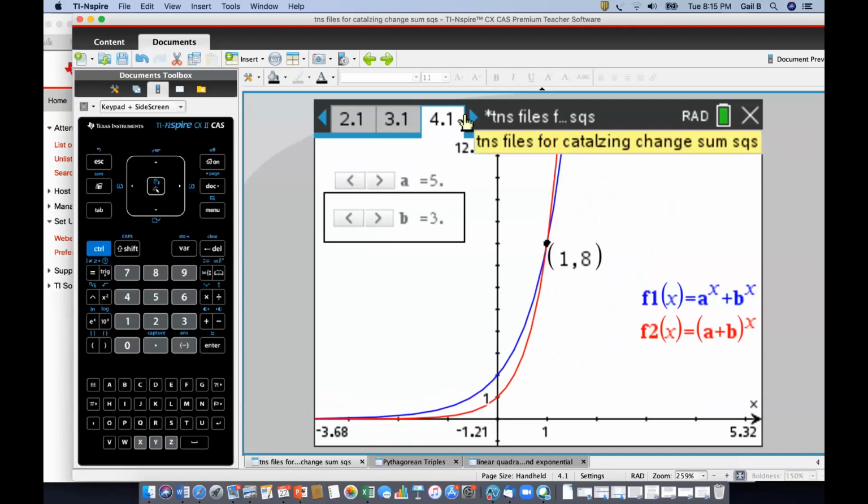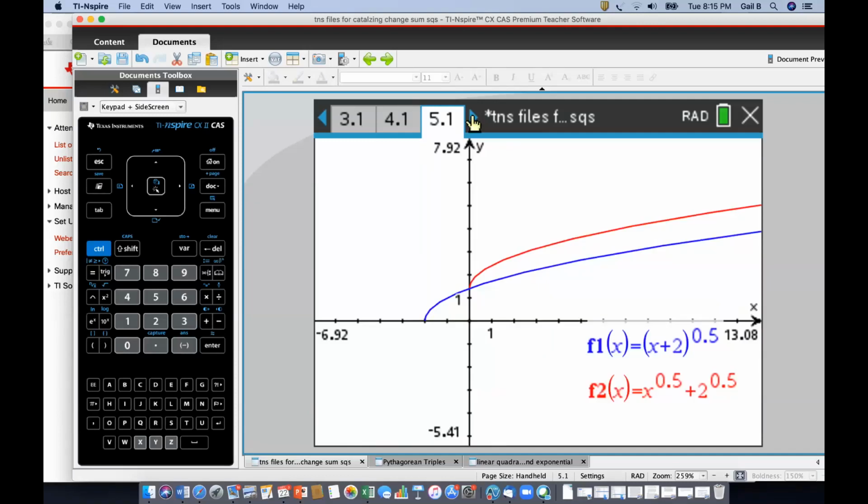Thanks, Jeremy. And it's also possible to graph the fractional power. So kids need to recognize what that might look like. And it's not clear to me that we spend enough time helping them look at that. So notice here that the red graph is always above the blue. So what's mathematically going on? What would make that happen? We could put the trace on and look by how much it differs. It's clear that the difference is small here and it's getting larger.